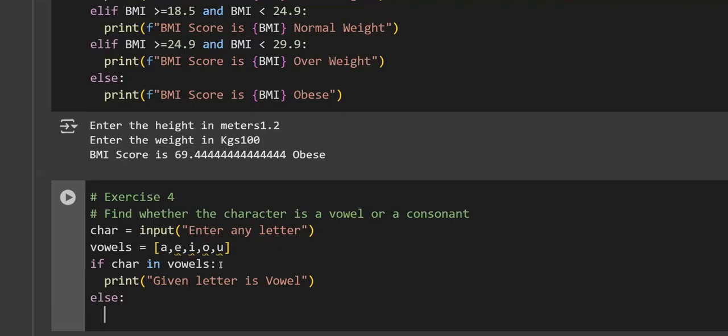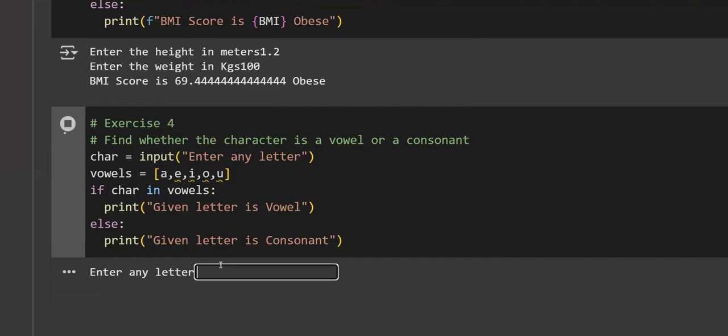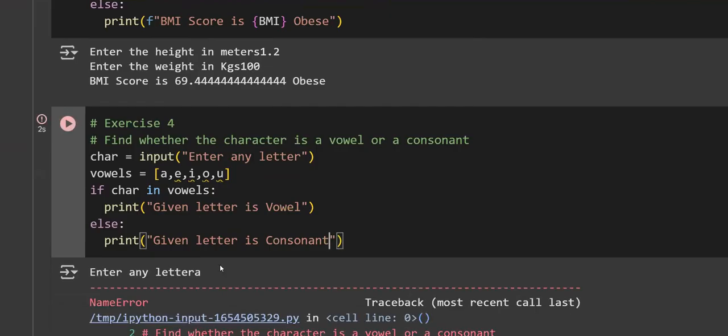If it is not present, obviously we print the given letter is consonant. Simple. Let's run it.